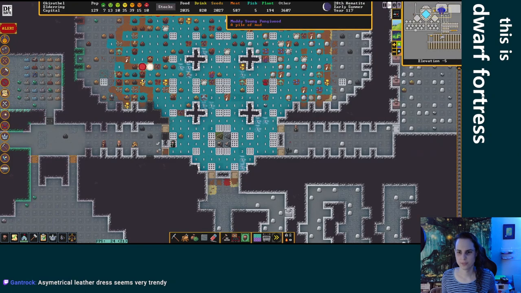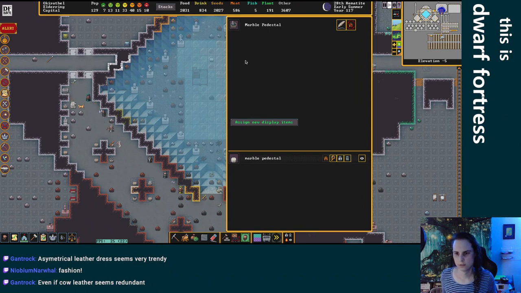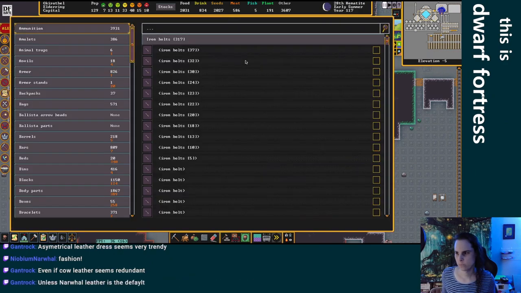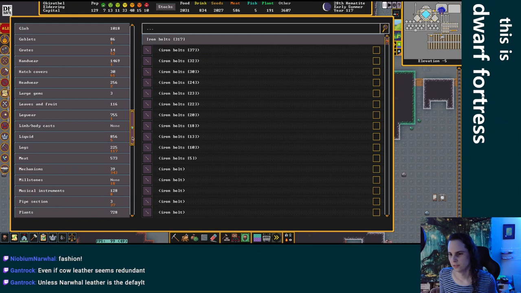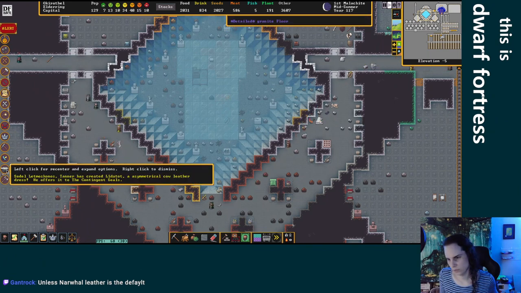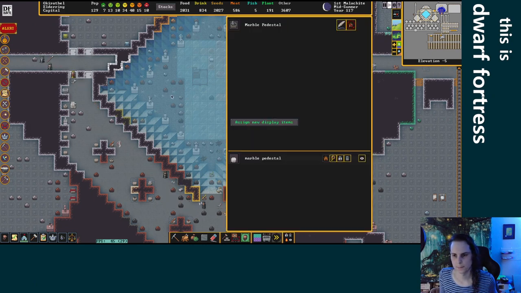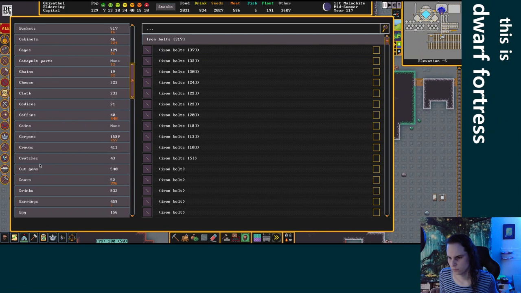I kind of want to see it. I mean, cow leather sounds redundant, but it's also like all the other kinds of leather are also there, so. Looking. What was it? Leather dress. I assume that's like chest body wear. Handwear, headwear, legwear.